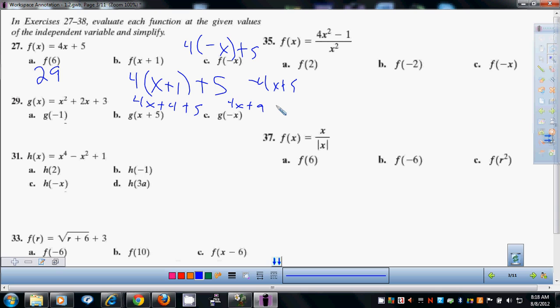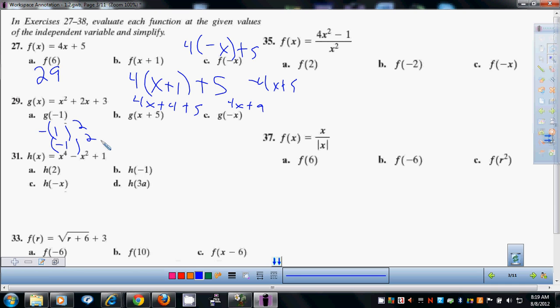Let's look at 31. 29 looks pretty much the exact same thing as 27. Actually, we'll look at one part of 29. Part A. When I plug in negative 1, is that going to be 1 squared with a negative, or is that going to be negative 1 squared? Right. That's important to know because this one will be positive, and this one would be negative. So, remember, whenever you're plugging something in for x, you need to plug the whole thing into the x. So that would actually be a positive one for you to work with.